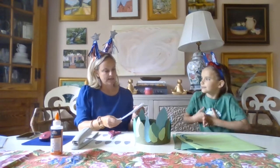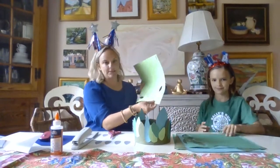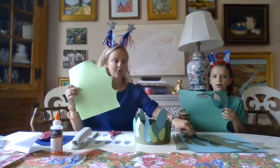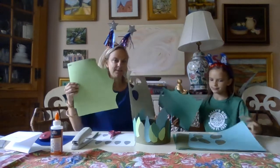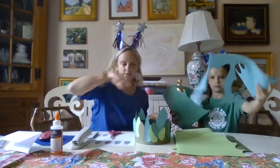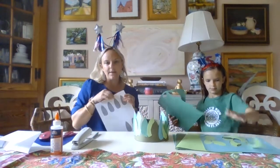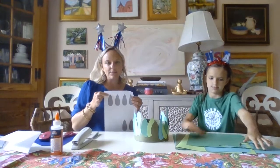Let's get started. Today you need just some different shades of green — I've already cut this out, but we just have all different colors. It can be just any shade of green. I also emailed a template for the little leaves. You don't have to use the template if you don't want to, but if you need some help on how to draw your leaves, this is a good way to just cut these out and trace them.